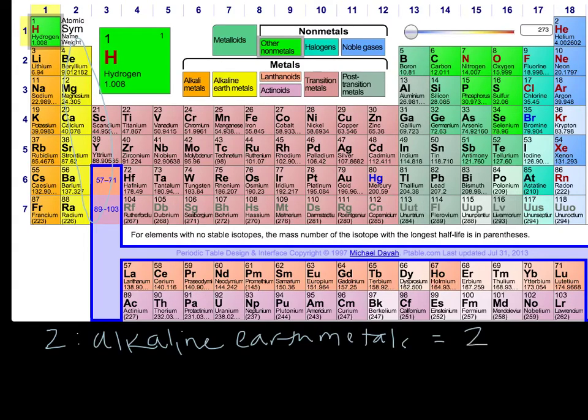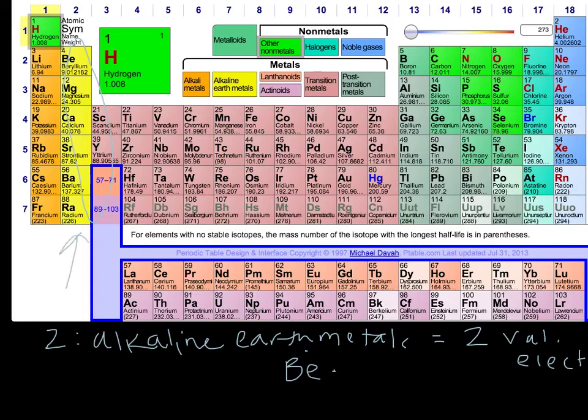They have 2 valence electrons. So their Lewis dot structures look like this. 1, 2. Okay, so they have 6 empty spots in their outer shell. And these two groups are super important because they are really reactive. These two groups really like to interact with these groups over here.